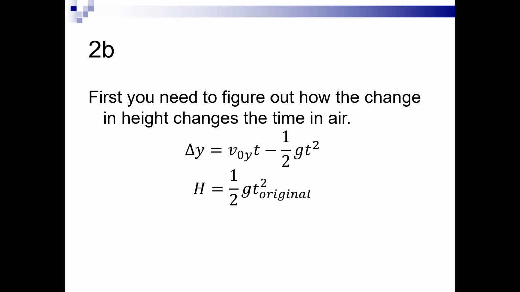They don't give you a number, so we have to leave it as a symbol. So the original time that it takes to hit the ground is the square root of 2h over g. Now that should be fairly familiar. We did that a number of times last semester, especially Unit 2. You can go back to look at that type of stuff.